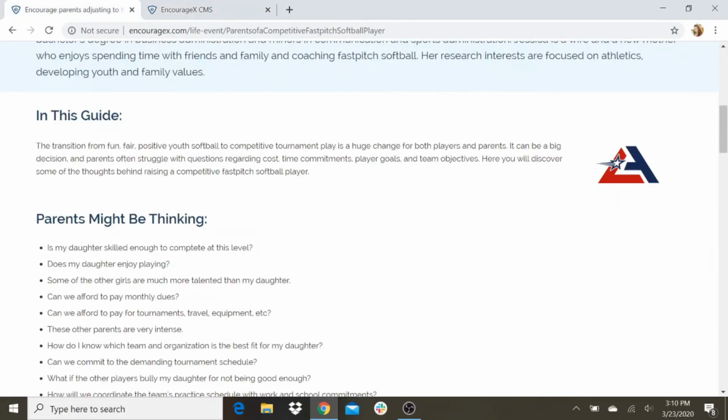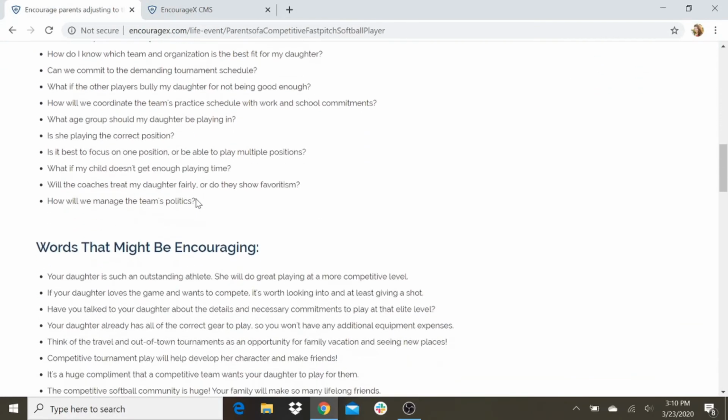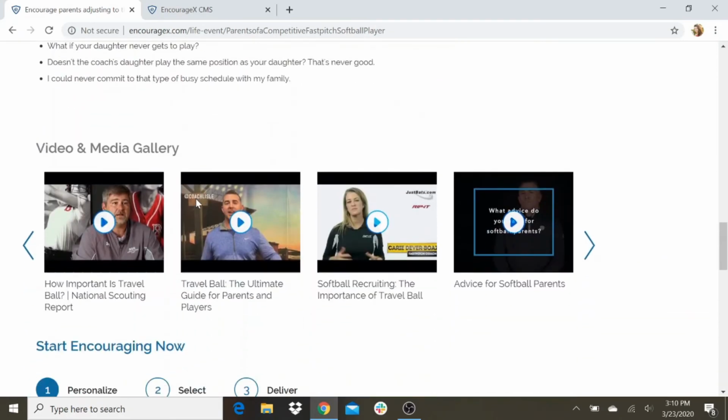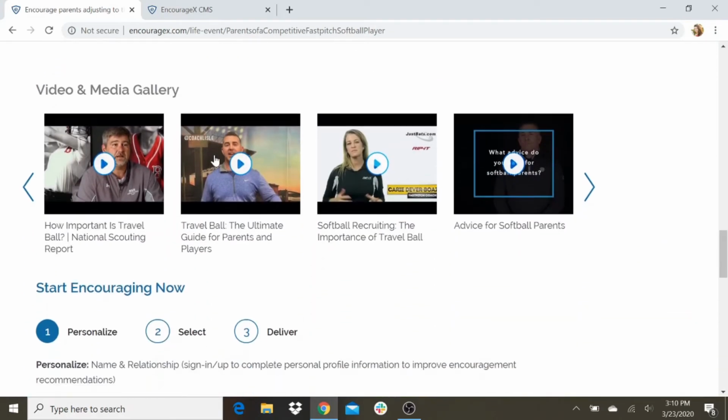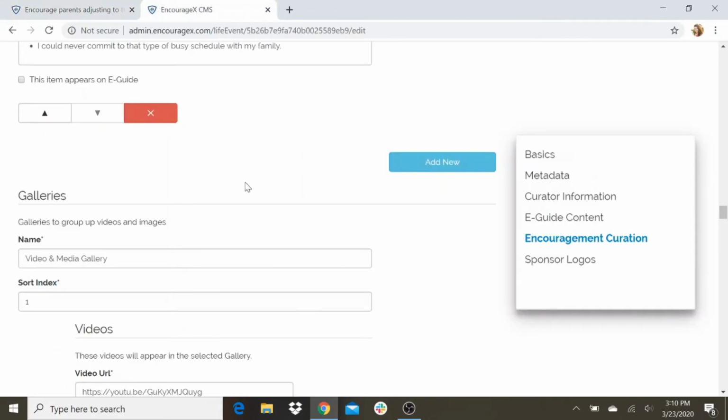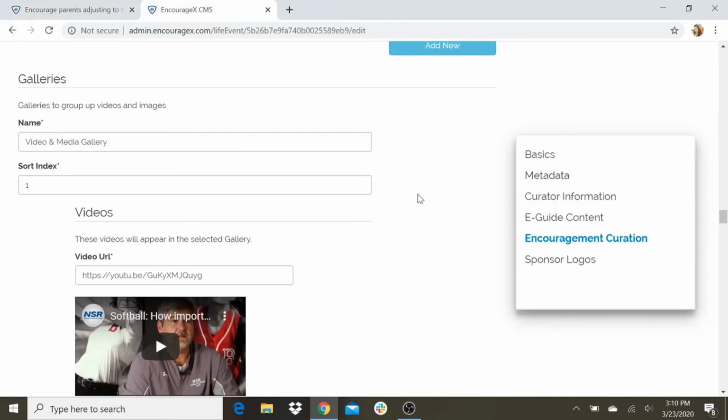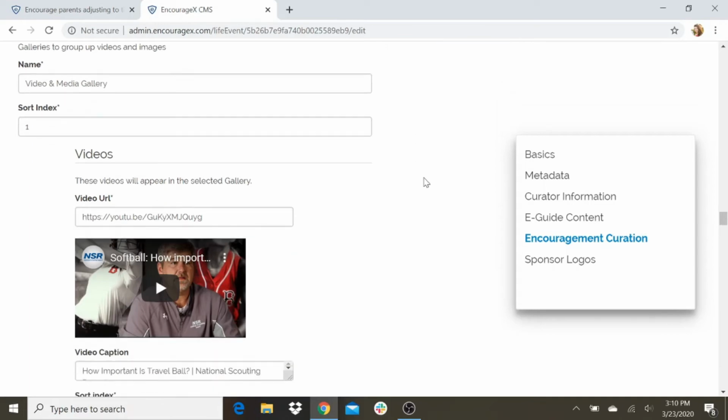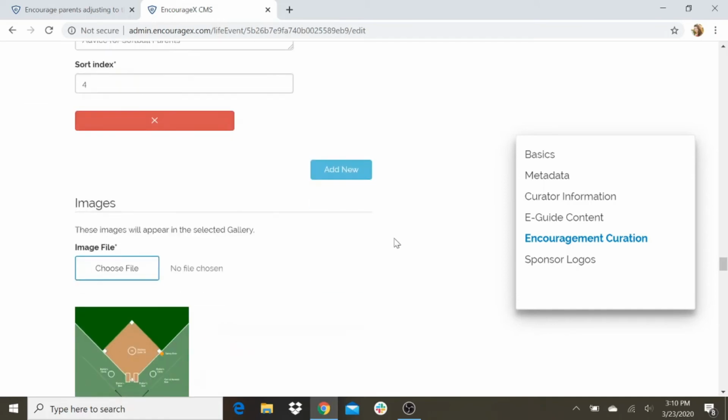Okay, now we've gotten through all of the content. So again, to show you, I've got the overview, my different content sections, and then we'll get into the video and media gallery. That's next. So right here, the video and media gallery, across the site and even throughout our templates, we have one space allocated for this gallery. Now, an important thing that I want you guys to remember is that with this Add New button at the bottom, I can add a whole other gallery.